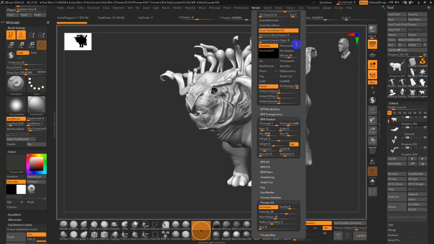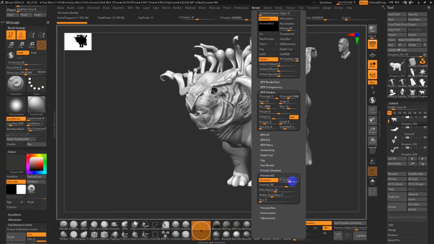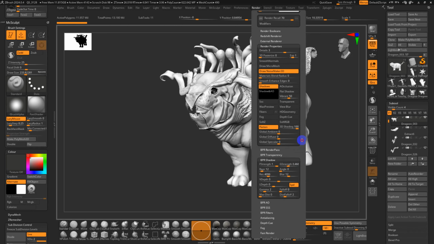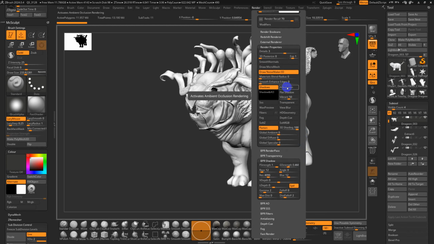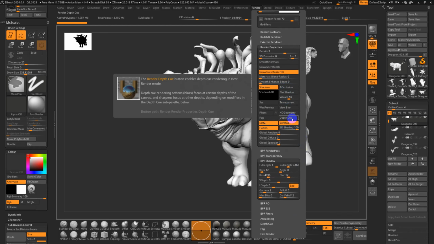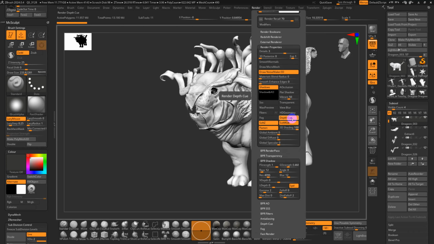Okay. Now, like I said, you can use preview AO, ambient occlusion, which again is fairly fast, fairly efficient. Or you can turn on AO, but the actual render ambient occlusion is quite a bit longer. Again, I usually turn on soft Z, soft RGB. And again, these kind of blur pixels that might be a little bit rough in the render. You can also turn on this thing called depth. It's basically like a depth of field. So again, a little cinematic kind of touch there.